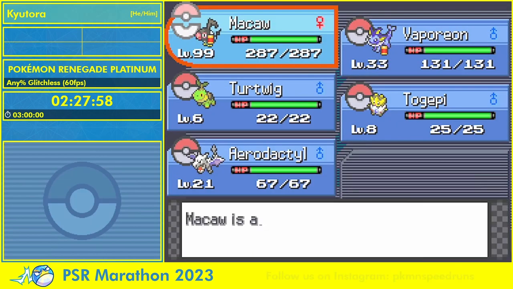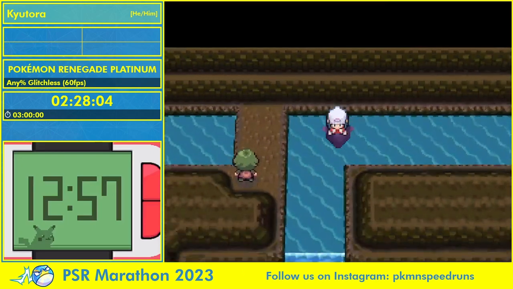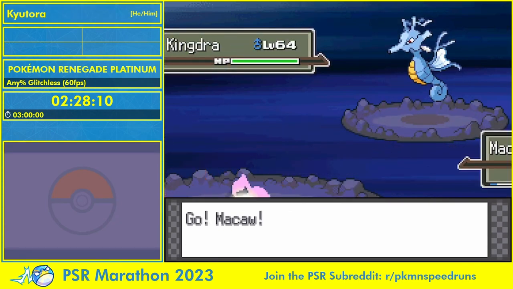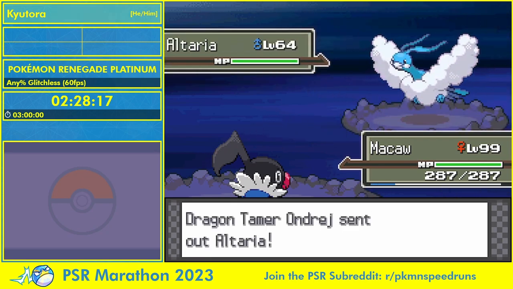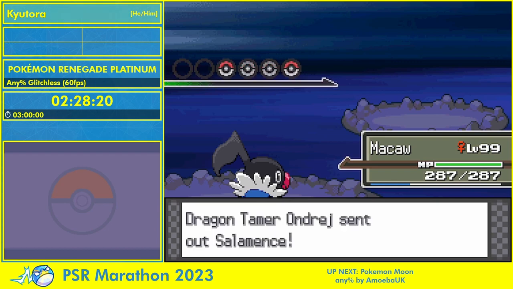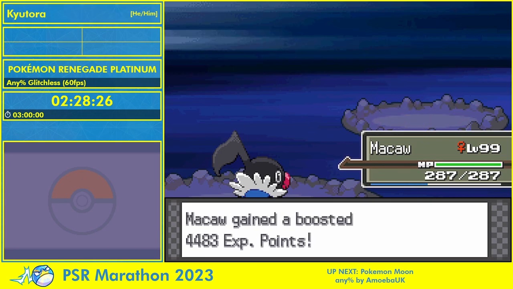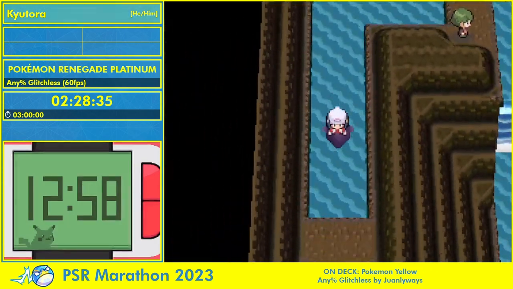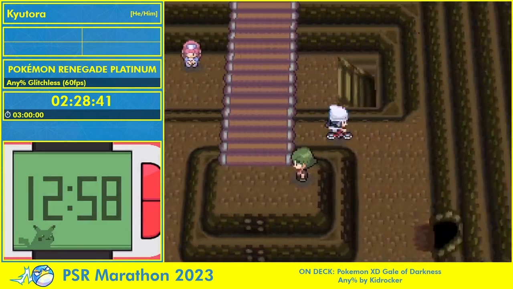And we're going to equip the Wise Glasses here, actually, just because it's on the same menu. Saves us having to do it next. Does mean this Dragon Tamer, the Kingdra, I don't think, because I'm using Wise Glasses and not Lucky Egg, I don't think it will be an issue, and I'm also level 99, so... We should be fine here. Have I got enough Chatters left? I'm going to Hyper Voice this Charizard. I think we get healed after the next fight anyway. We could also take that heal really, but we don't need to.